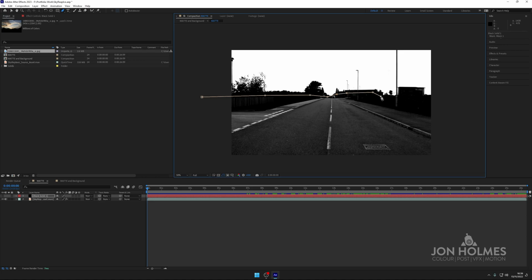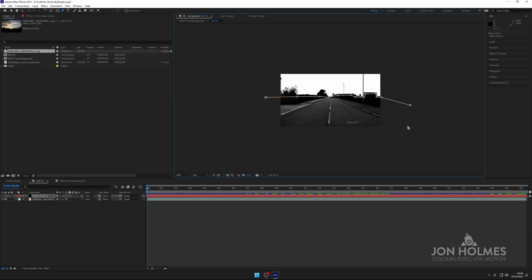I'm being careful not to get too close to the edges of my lovely granular matte. Perhaps here I can get away with just getting a bit closer. And I'm going to go again a bit further out on the right. And the reason I'm doing that is because I know that the mask is going to move a lot.